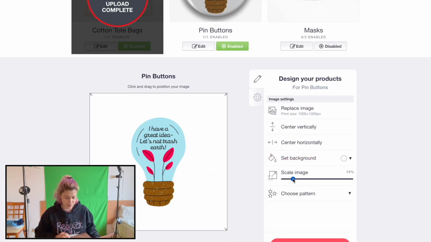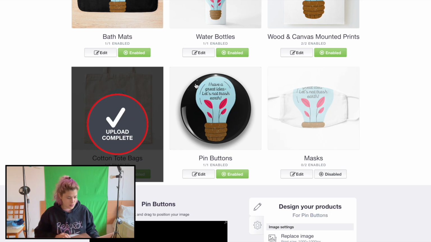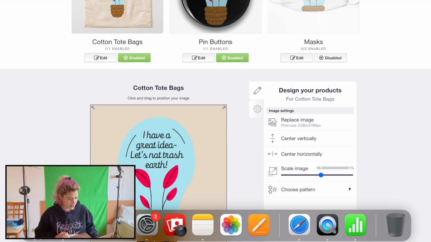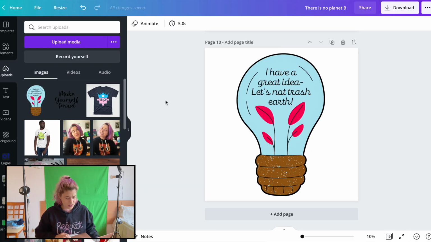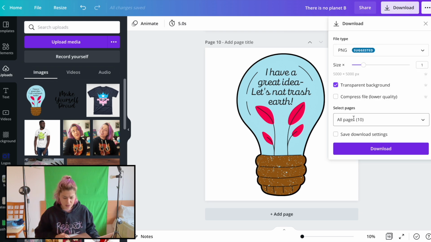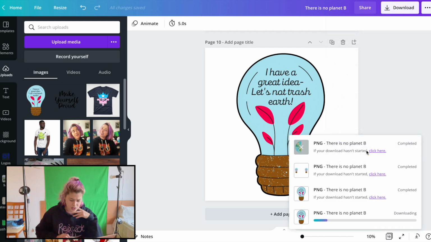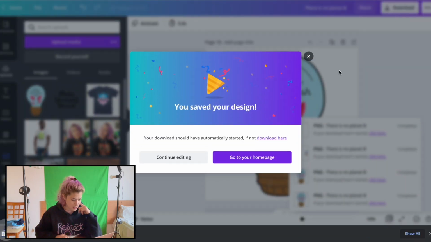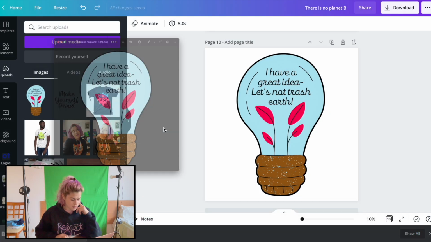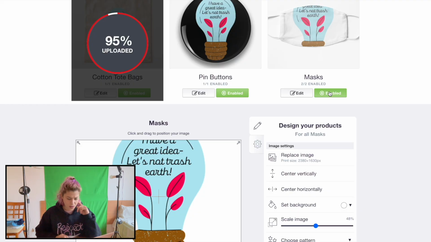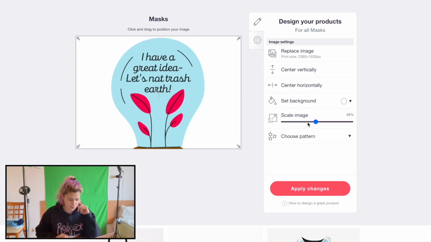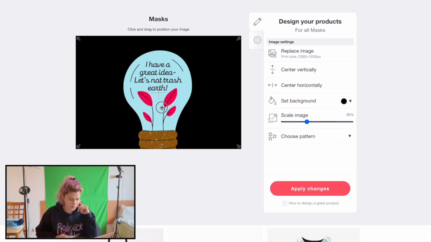Let's, in the meantime, edit my little pin button. Now let's see if it looks better. Oh, why did it download the same one? No. Something went wrong, guys. Something went wrong with my downloads. Transparent background, page 10. Let's check it out. Something went wrong with the download. It didn't catch up on the black background. Now it did on the black frame. Let's do it again. In the meantime, we can put this here.